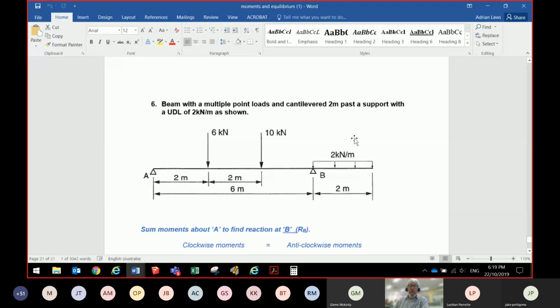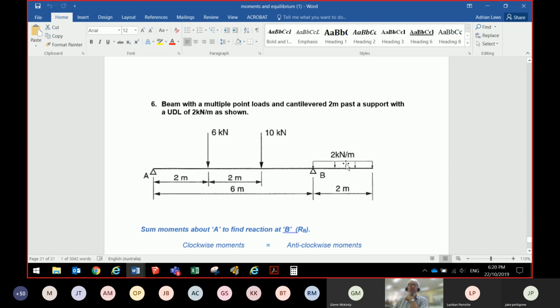I'm not going to spend much more time on this other than to say that when we draw a diagram like this, it means it's a uniformly distributed load. In this particular case, we've got a column there, we've got a column here, A and B, we've got a weight down there a certain distance, a weight down there a certain distance, and we've got a uniformly distributed load here, and a hanging cantilevered bit out here. The first thing you do with a uniformly distributed load is turn it into a point load. If that's 2 kilonewtons per metre and it's 2 metres, that's going to be 4 kilonewtons right in the centre, unless we're allowing for live loads, which might be a greater load out the end.